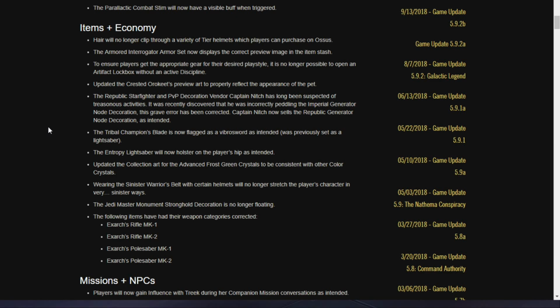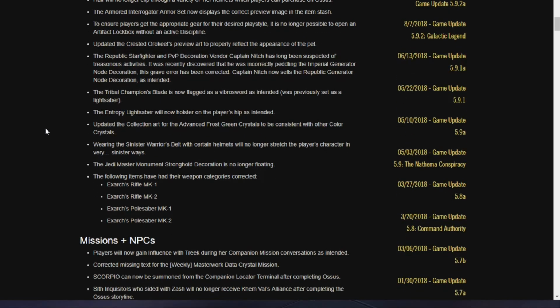Okay, the Tribal Companion's blade is now flagged as a vibro sword as intended, was previously set as a lightsaber. Boy, talk about going up to the store to buy a lightsaber, show all your friends, be really cool, and it's a vibro sword. Man, that sucks. The Entropy lightsaber will now holster on the player's hip as intended, and before it would just fall off because it's like, I don't want to, just shut up.